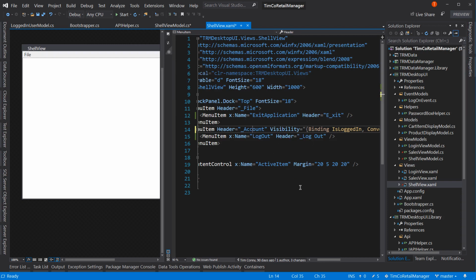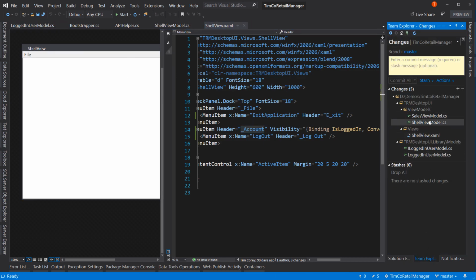So now I can apply it not just to the account menu, but I can also apply it to other menu items that I might have as well. If I had multiple different forms I can access, maybe an inventory form or an add user form or whatever other forms I add to this menu, I can just tag all of those with the is logged in binding. Just copy and paste this, and then they will show or hide based upon if the user is logged in. Makes it really generic and easy to use in multiple places, instead of tying it just to their account, should you show the account or not.